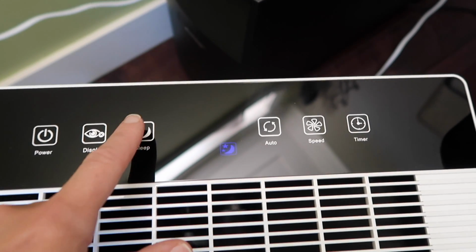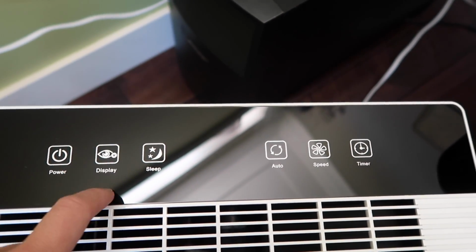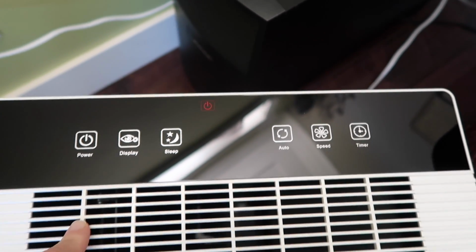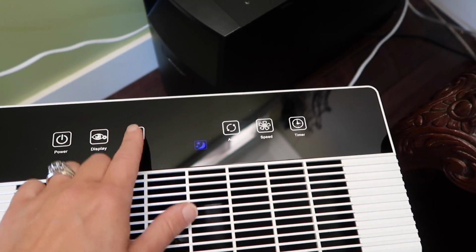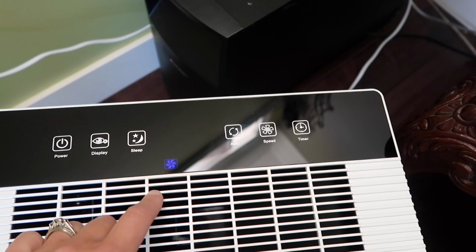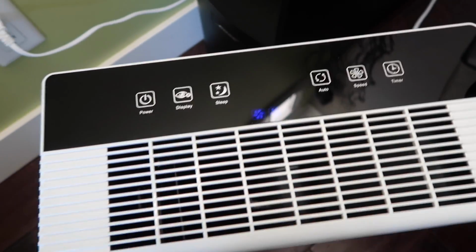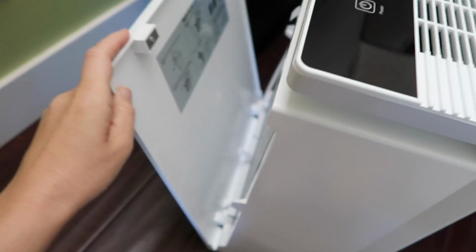There's also a sleep function so that it runs really, really quietly for you while you're sleeping. And that button turns the display on and off in case you don't like the glow. And there's also the auto button, which will actually decide for you how powerful the air purifier needs to run to clean your air. So it kind of tests your air for you and lets you know where you need to be at in terms of power.